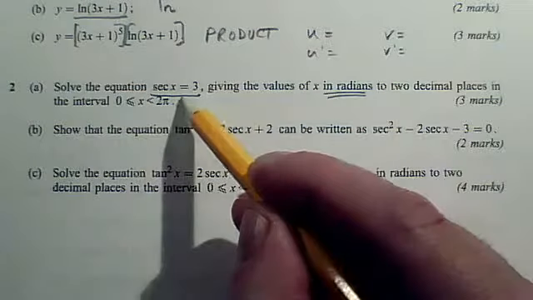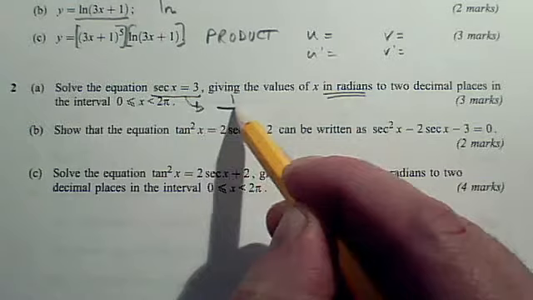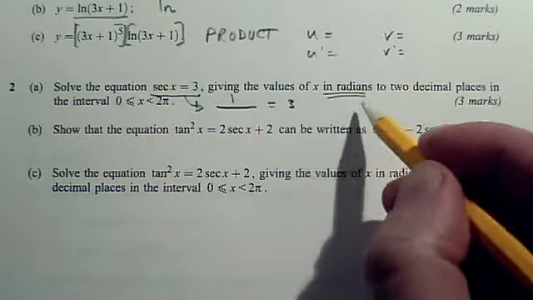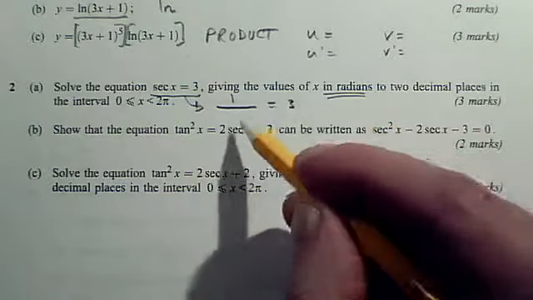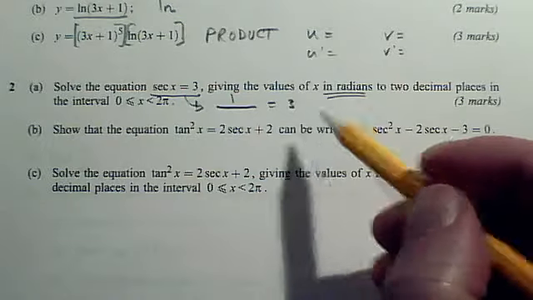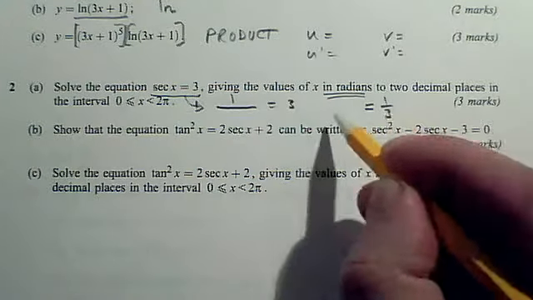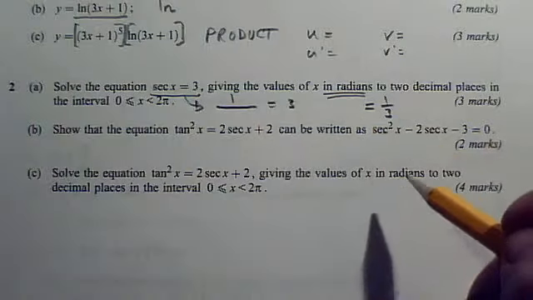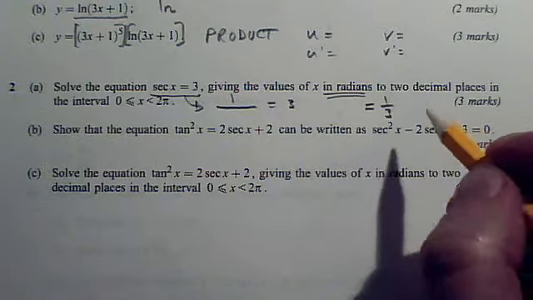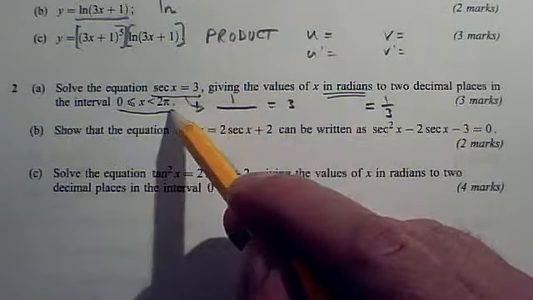To get started on sec x equals 3, you just have to remember what sec x means. It's 1 over one of the three basic trig functions. That's got to equal 3. So make that the subject of the formula and get an ordinary kind of trig equation, either sine or cos or tan, equals the reciprocal of 3, 1/3. Use an inverse trig function and your favourite method of getting the second solution, whether that's a CAST diagram or something else, and get your two solutions in this range using the Core 2 method.